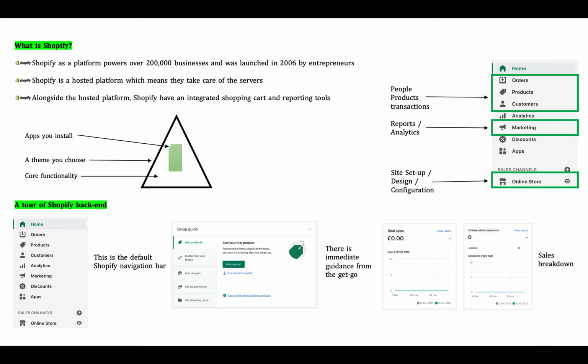So the first thing I do is I choose my theme. Then I add a domain. The reason why I add a domain is because the domain is going to be vital when it comes to integrating email platforms. We are going to be talking about email marketing, not so much email marketing, but I'm going to be explaining to you how you can integrate an email platform into your store where you can target customers en masse. If, for example, someone goes to your store and they add things to their cart and they abandon their cart, the email functionality will mean that they will get an email saying, hey, you've left this in your cart, please complete the purchase.